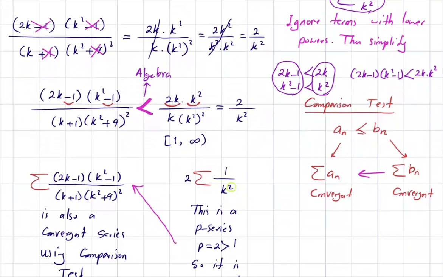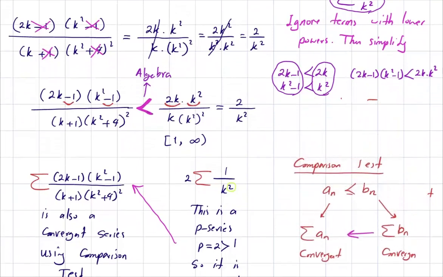So let me write the rest of the things here for you. And this is the test. And we saw that, if you want to write everything from scratch, here you have k plus 1 times k squared plus 4 to power 2 is more than k squared. If you flip this, you get 1 divided by k plus 1 times k squared plus 4 to power 2 is less than 1 over k squared.